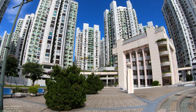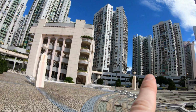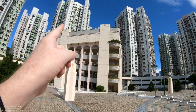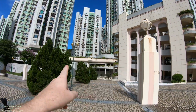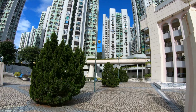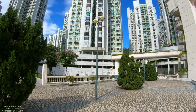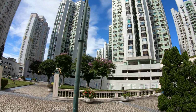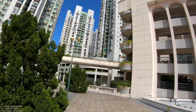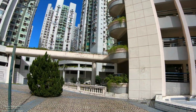Okay, here we are in Ocean Gardens. Those are some parking lot structures down there. This one looks like it's just a thing that goes up into the air. And then you can see some pedestrian walkways like this. It looks like a lot of the apartments are connected through all these elaborate parking garage structures that cover up the first 3 stories, I believe, 4 stories. Might be interesting to go up to one of those. Looks like you'd have to go up like that or find some other way to go up.